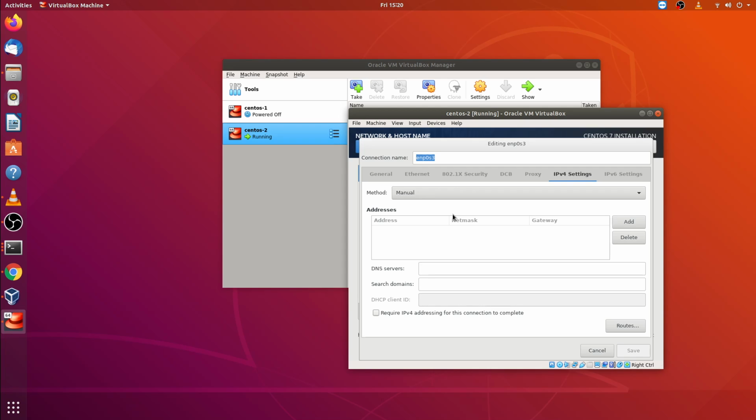Okay, so here I want to manually assign the IP instead of letting my service provider's router assign it for me. You can use DHCP for sure, but like I said, this is a server environment, right? Usually a server should have a static IP. Otherwise, when a client logs into it, every time the IP changes it's not very convenient, right? So here I just click add.